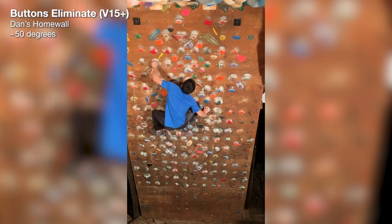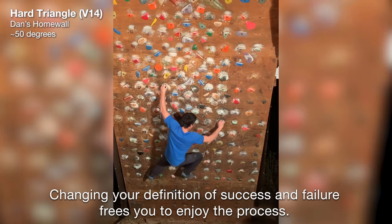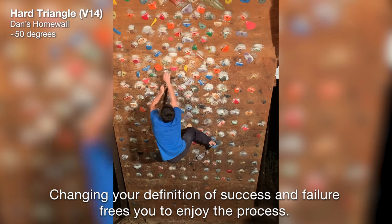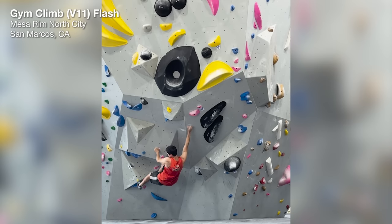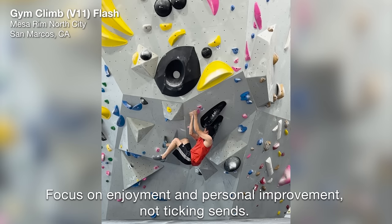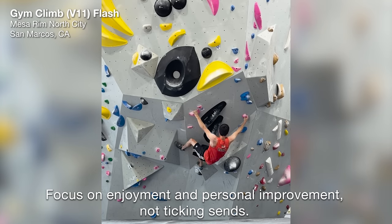So by shifting my perspective to have really just trying hard be the goal, it frees me to learn from the subtleties of single moves or climbs in grade ranges that one might think beneath them. And so I think just going in with the plan of bettering yourself has made climbing a lot more fun and generally a lot more productive.